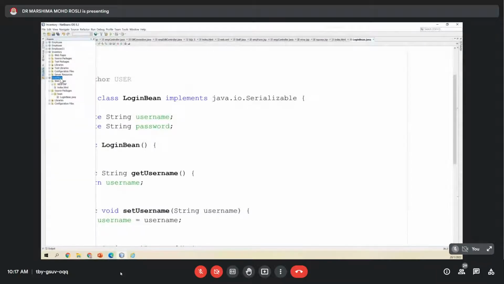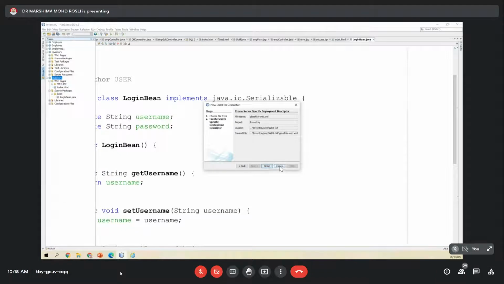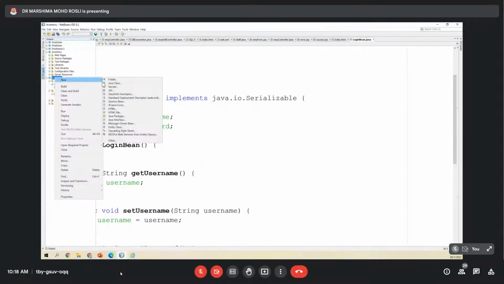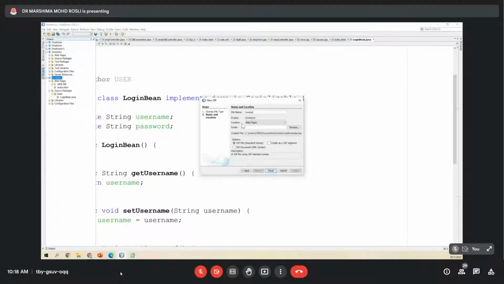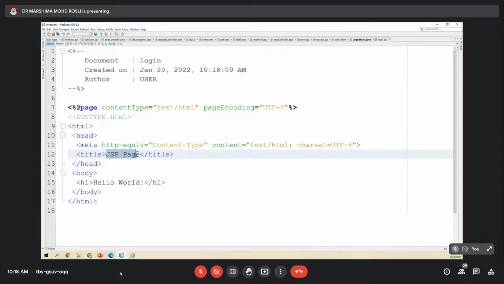Create login.jsp. Okay, this one will be login, DAO MVC.